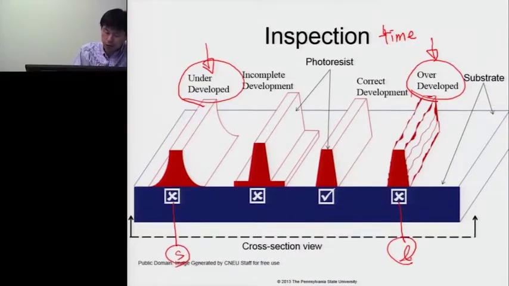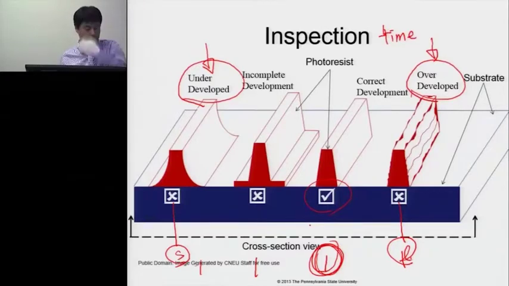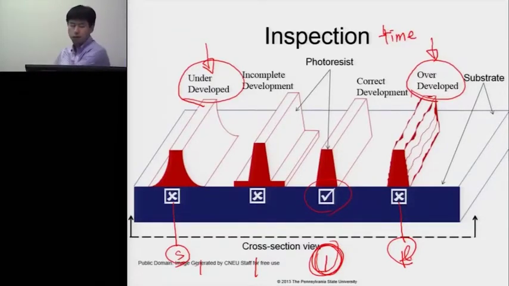We have some time intervals, and then we check which exposure time gives the right pattern transfer. That is one of the steps we need to go through in the initial stage of the photolithography process.